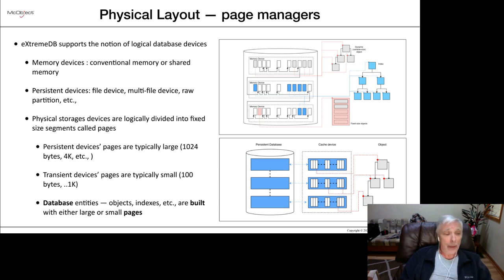Now, transaction managers. Sorry, go back. The previous slide: when you write to raw partitions, that basically means you're given some device that doesn't have a file system and you have to manage the partition yourself. Is that correct? Right, correct. So basically you have to build your own sort of pseudo file system for the data system. Can you talk about what performance benefit or improvement you see from the custom file system you built for eXtremeDB versus the same hardware with the OS providing the file system? The rough conventional wisdom is that you see a 10 to 15% improvement in performance by having the database manage the files themselves. Do you see that in your deployments?